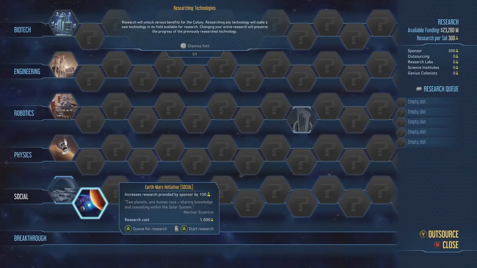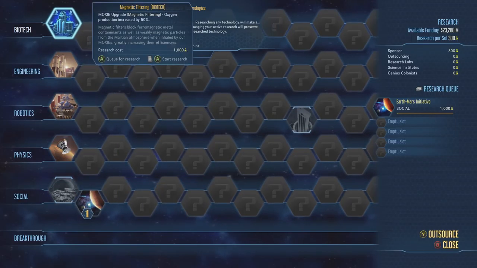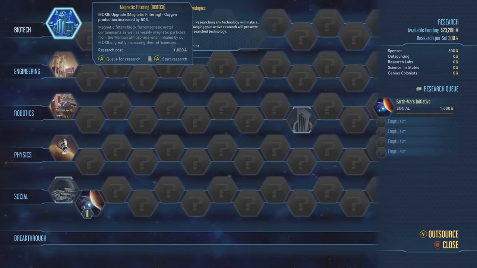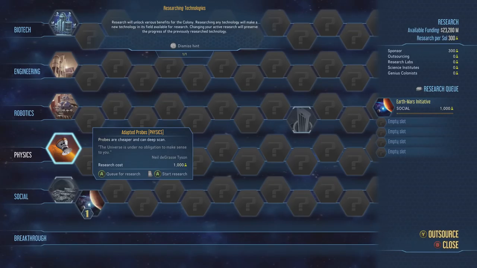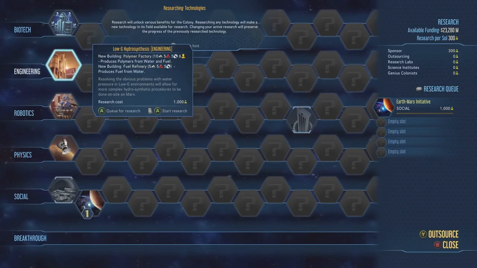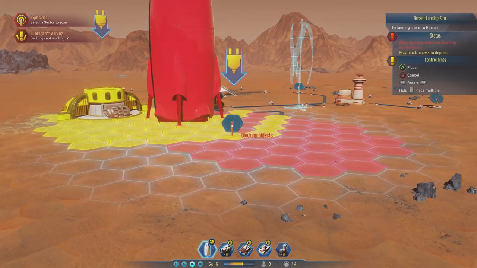Ooh, increased research provided by sponsor by 100. Let's do that one. Boom, shakalaka. Queue for research. Oh, we could do a few at a time. We can queue stuff up. Okay. Upgrade, oxygen, productivity, robotics. Oh, we can increase our drones. Probes are cheaper and they can scan deeper. We'll go for that.